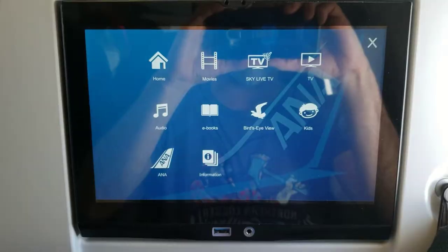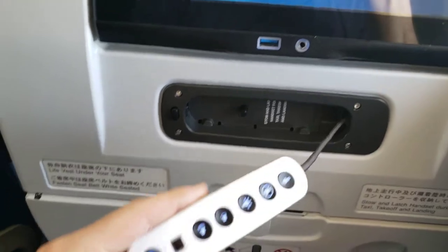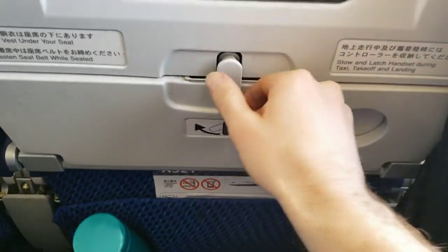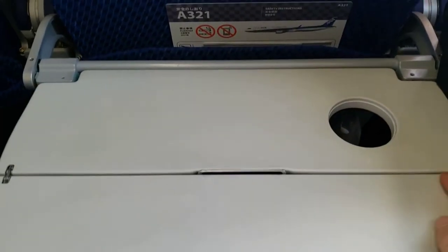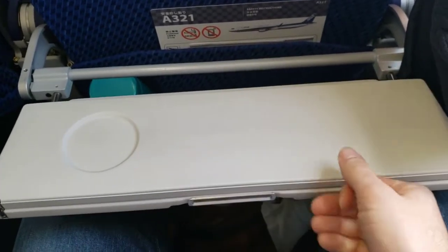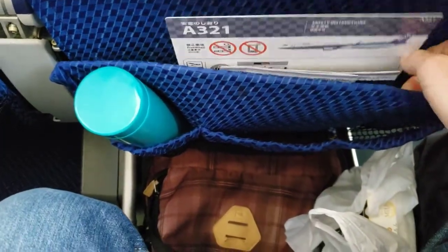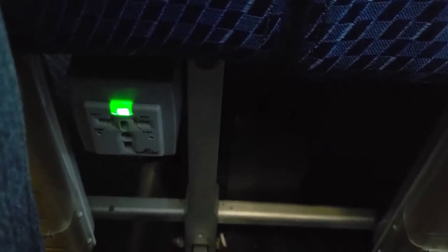At the seatback you can expect a coat hook — which came in handy on this chilly January day — along with a large 10-inch screen with USB headphone jack and remote sitting below. The folding tray tables are a personal preference as they can be used in either position, adding a little wiggle room. There's also a cup holder, though there is a caveat to it. Below we have a three-pocket setup with the safety card. Legroom on these aircraft isn't extensive — I was pushing it with my pack, and in hindsight I should have stowed it above.